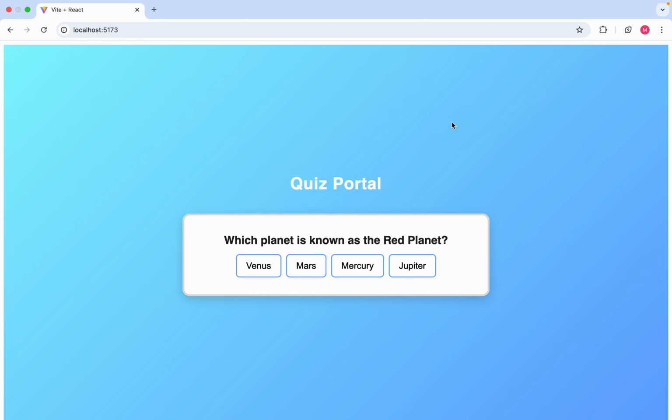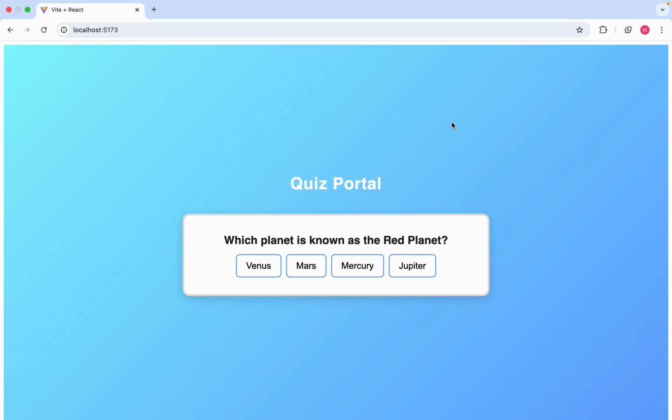So today I've designed this very beautiful application, which is a quiz portal, and it was recently asked in an Uber interview, where they asked one of the candidates to design a quiz portal application at the world level. So consider it like a mock test where you will be given a questionnaire and you need to answer those questions. The requirement was that we will be having a question which is multiple choice, and we will be given four options.